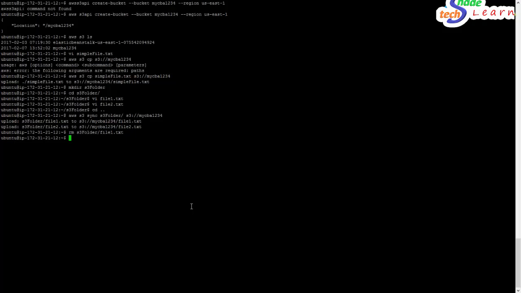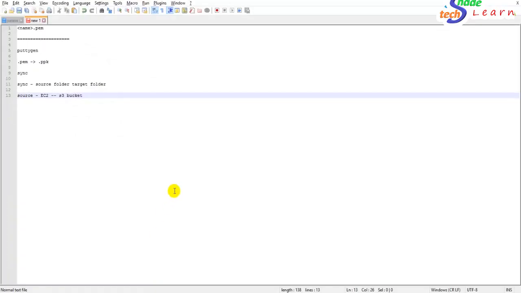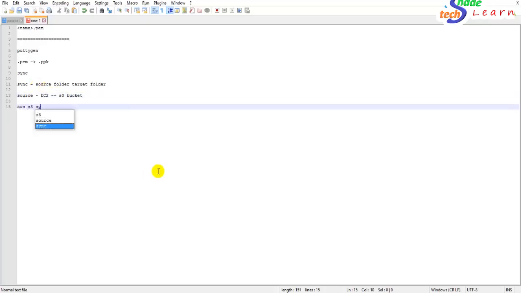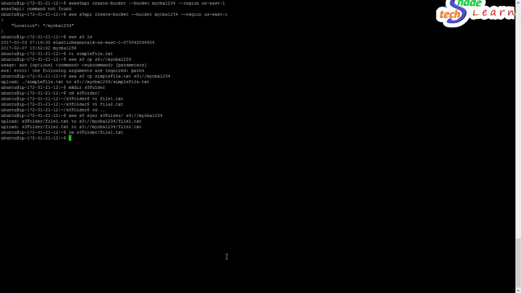So now again I will sync, but this time I'll sync with some flags. The command is like this: AWS S3 sync, then you have to give source, and then you have to give your target. And then we also have the option of flags. So let's say you deleted some file and you want the corresponding changes to be made to the S3 bucket also. For that, we have a delete flag. We'll be using the same command after deletion, but with the delete flag. This delete flag will also delete the file from the AWS S3 bucket.